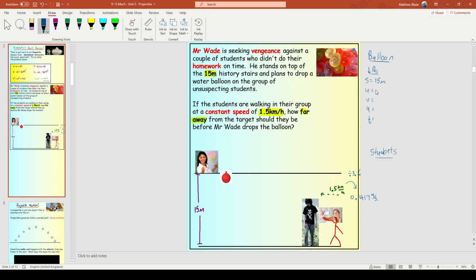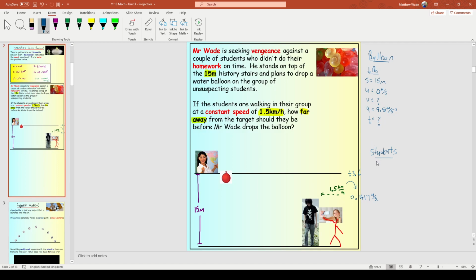u, the initial speed. Do we know the speed with which I dropped the balloon? Even though I'm the meme teacher. Yeah, do we know the speed? Well, yeah, it's 0 because it's not being thrown down, it's being dropped. v, the final speed, the speed with which it hits the kids' heads. Well, no, we don't know that. It is actually the speed the instant before it meets the kids' heads, so it's not 0. And the acceleration. Well, yeah, it's 9.8 meters per second squared, because don't forget, that's the acceleration due to gravity.